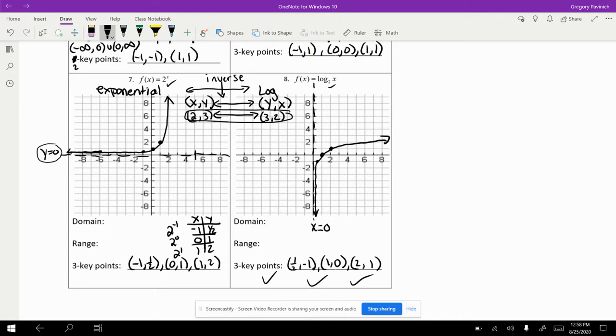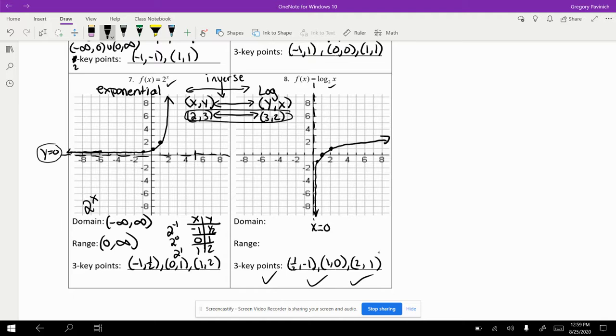The next thing I'm going to do is find the domain and range of both of these. So the domain of 2 to the x, I can input any number into the x. A power can be negative, it can be positive, it can be decimal, it doesn't matter. So negative infinity to infinity. However, if we look at our range, our graph never falls under the line y equals 0, and by definition of this function, it is not going to cross or touch this horizontal asymptote. So it doesn't include 0, but it does go up forever.